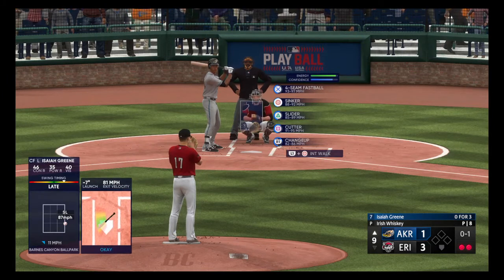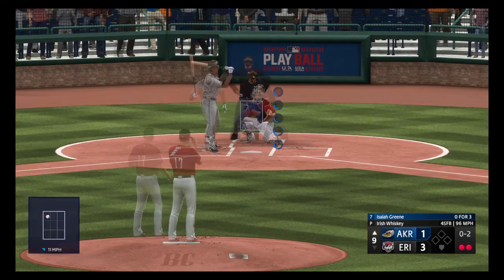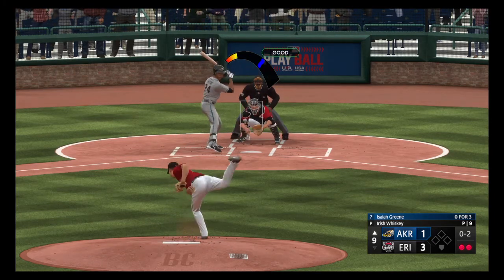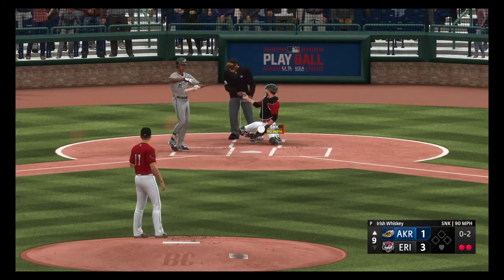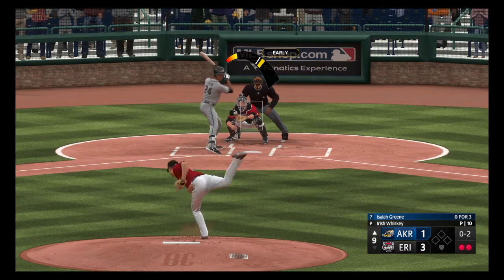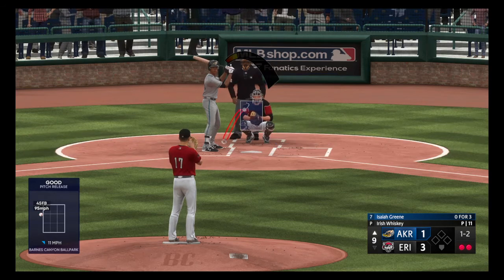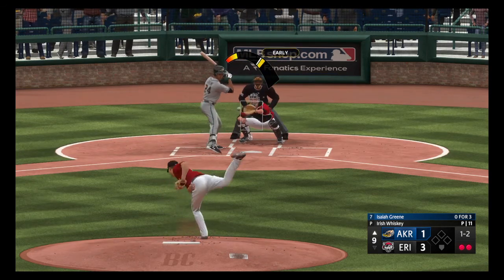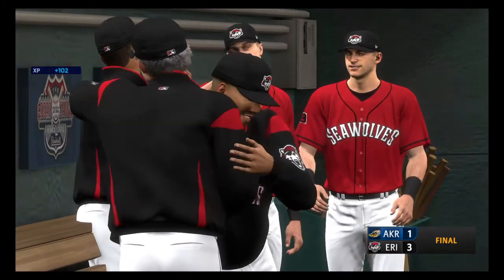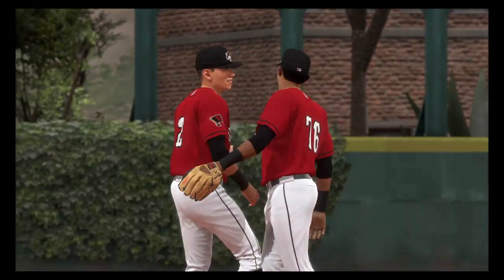This is Isaiah Green at the plate. Down 0-1 in the count. And that's a ball. Let's throw a sinker down out of the zone. See if he goes for it. Oh, he does, but we got too much of the zone for that. We're going to go fastball midsection inside. Oh, he doesn't go for that. We got a 1-2 count. We're going to try the cutter up and in. And he swings, and that's Mr. Whiskey's first career save in MLB 22 as Erie wins 3-1 in this game.